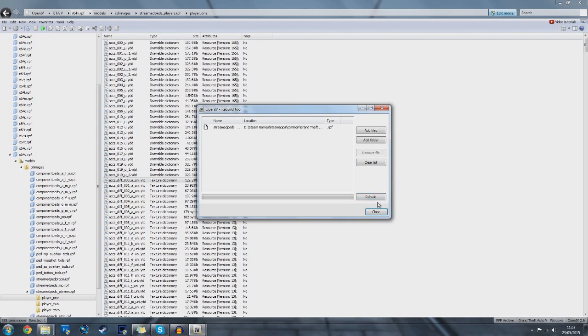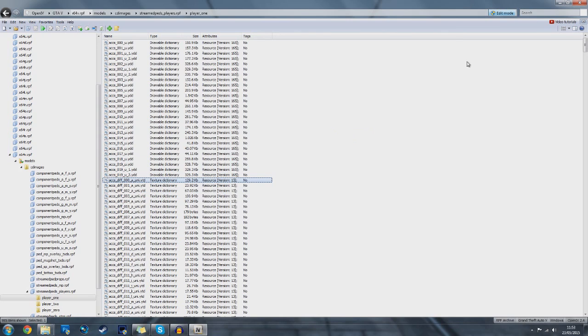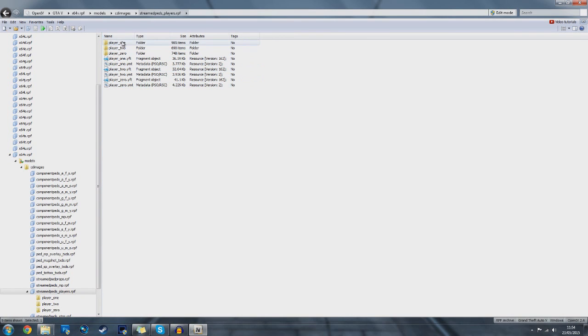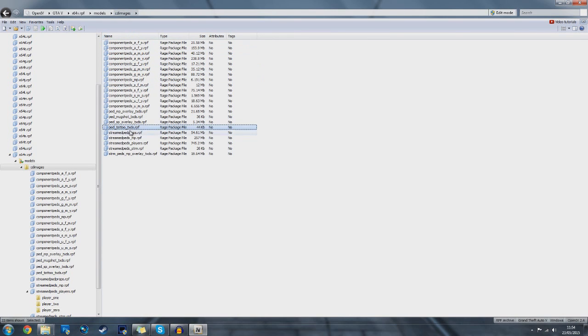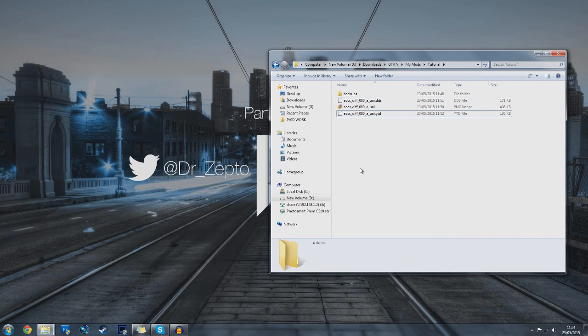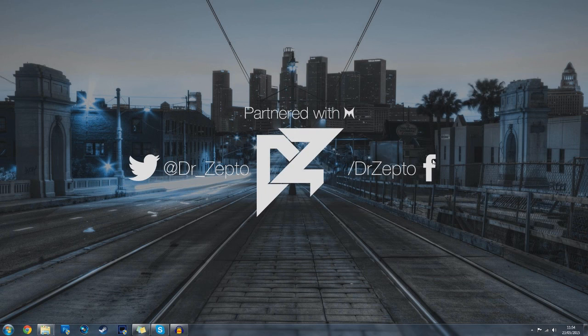rebuild, and then click rebuild. So I don't really need to do this, I won't do it during the video, but it might take a while depending on how large the files are and how big the original .rpf files are. So of course this one's just under a gigabyte, so it might take quite a while just to compress back to what it was, but that should sort it out, and then it should fully work. In GTA 5 you can go and grab some screenshots, things like that.